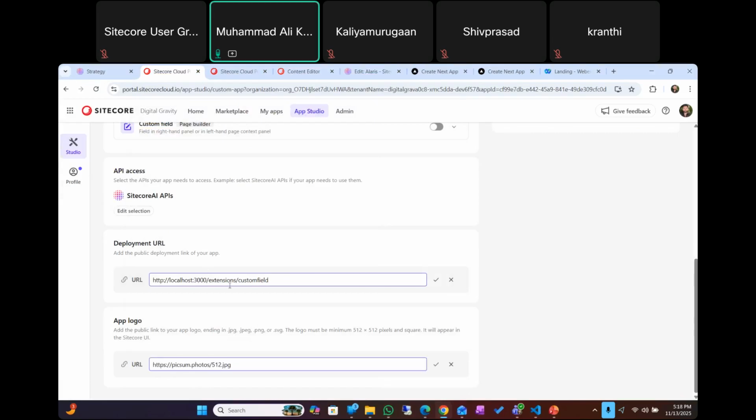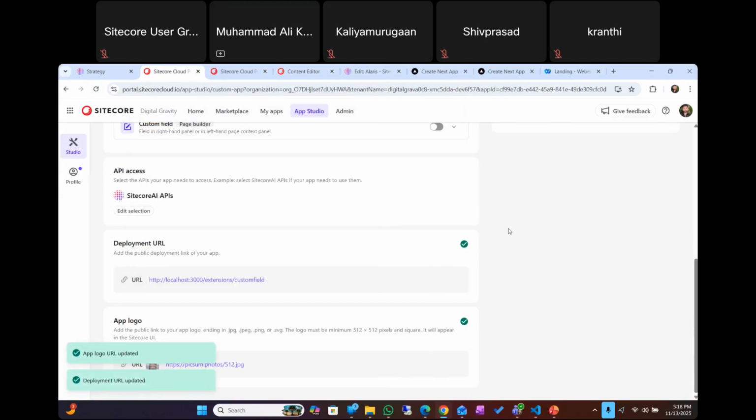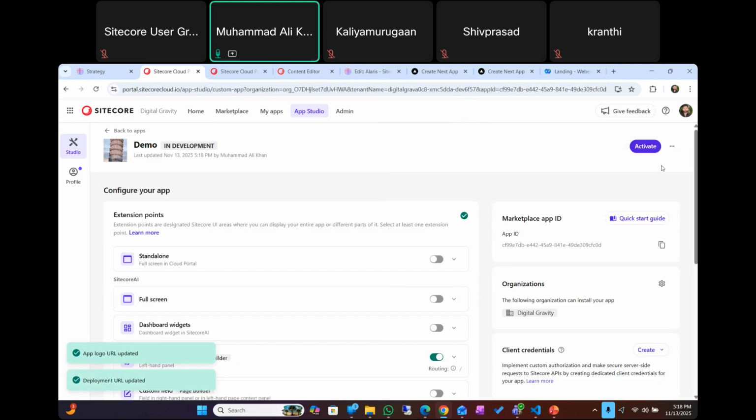I will walk you guys through the code, but I'm just telling you how the apps are created and integrated. So we will just hit save, and that's it.